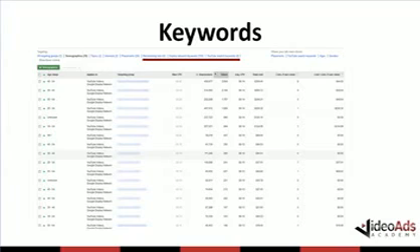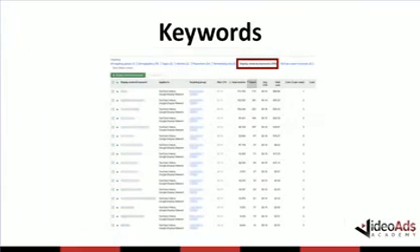But this is how you find your keywords at the campaign level and figure out which ones are performing for you and which ones are not doing so well. And you can adjust the CPV on those particular keywords, or you can remove them, you can pause them, what have you. And then here's where I hovered over display network keywords, so you can see at the campaign level, it'll list the display network keyword, what it applies to, and what targeting group is on the max CPV for it, and so forth and so on. So you can actually view that data to determine what you want to do.